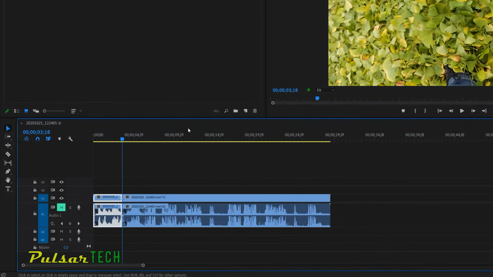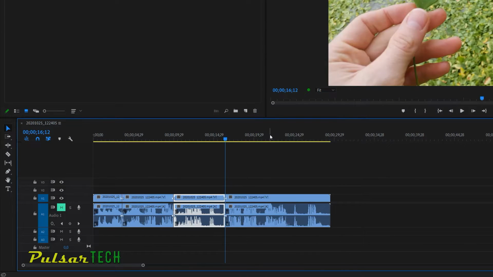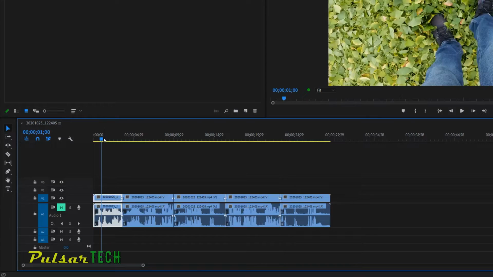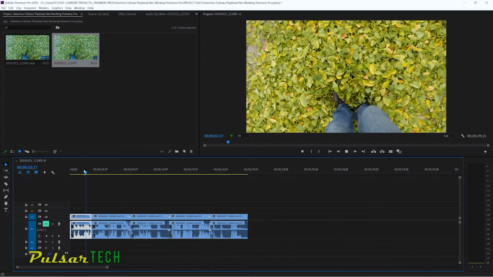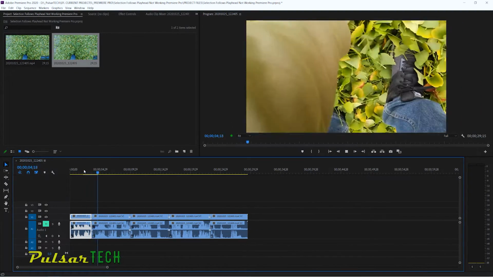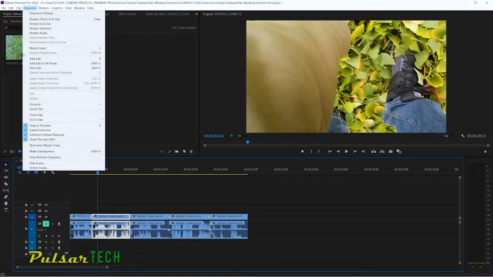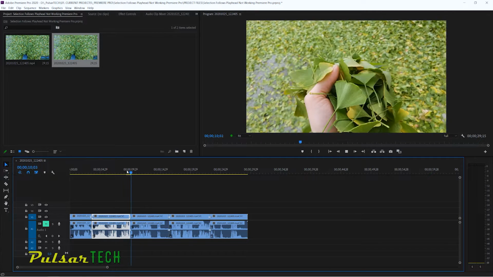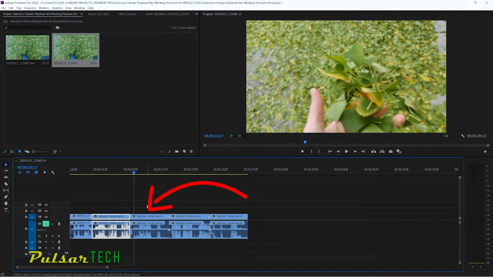And normally how it works, if I would have, for example, a few cuts here on the timeline, when I'm playing video and then I press stop, it highlights the clip where the playhead stopped. If you don't have the Selection Follows Playhead enabled in the sequence menu, then if you stop the playhead, it would not select the clip where the playhead stopped, and you would have to select it manually, which could be annoying if you have a lot of through edits and then you have to choose them manually.